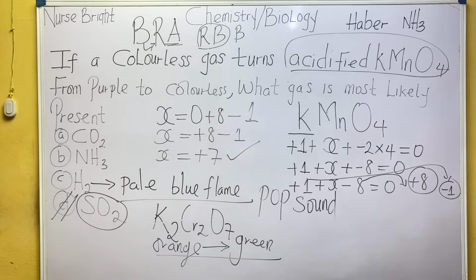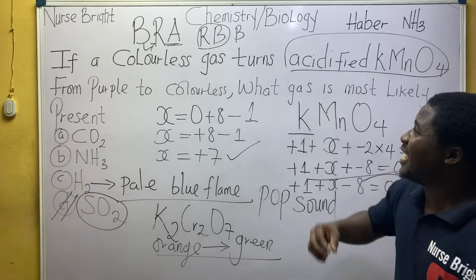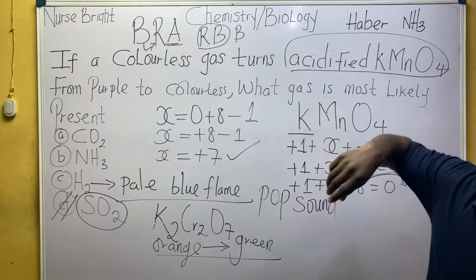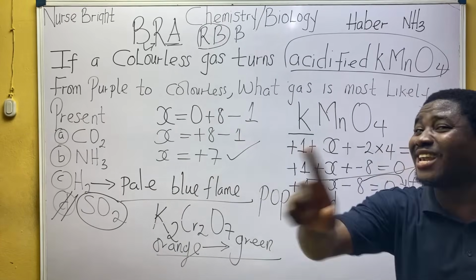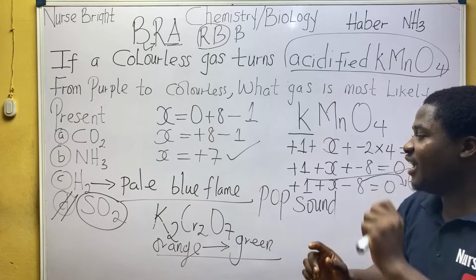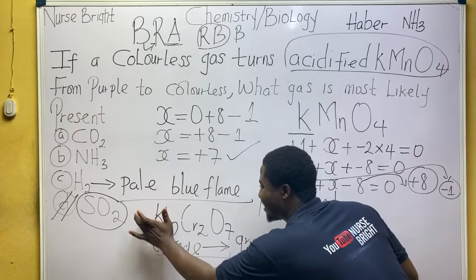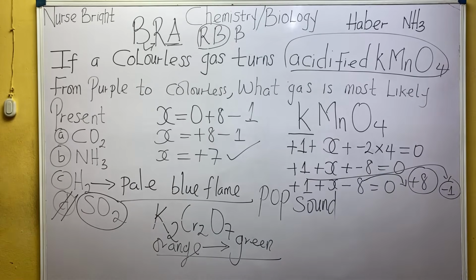You can see I've given us like 3 pieces of information about SO2 gas. First thing first, it turns the color of what now? Acidified KMnO4 from purple to colorless, and also this same gas, I know I'm stressing on this. This thing came out last day, it can come out in your exam as well. It can also turn the color of what now? Acidified K2Cr2O7 from orange to what? Green, guys. From orange to green. These things are very, very important, alright?